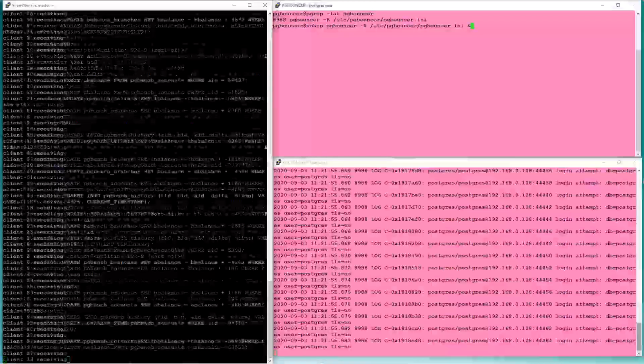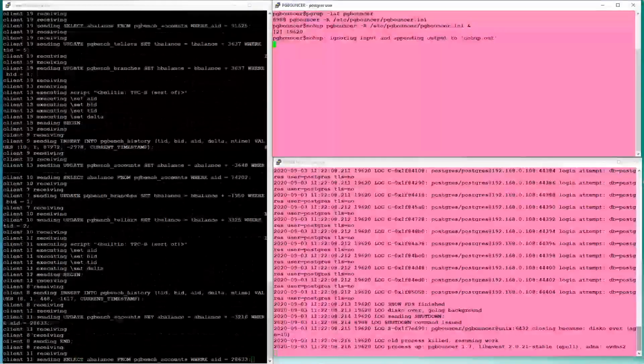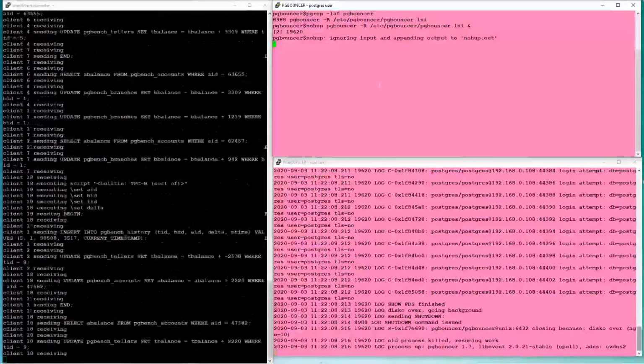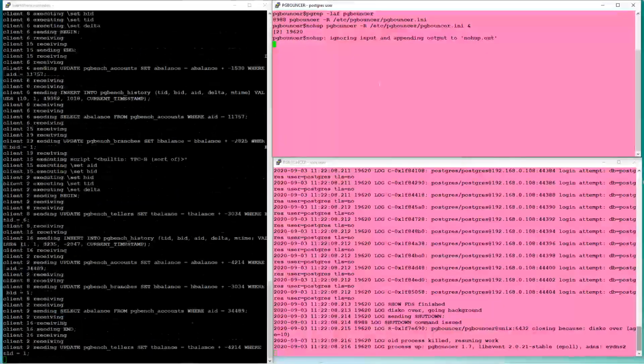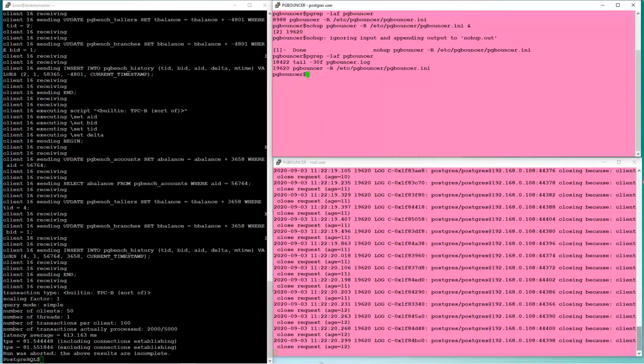You can see here log suspended means whatever connections are coming in, it will hold for some time. The moment pgbouncer gets restarted, the sessions will start back. You can see that. See the process ID. Earlier it was 8988 and the new one is 19620.